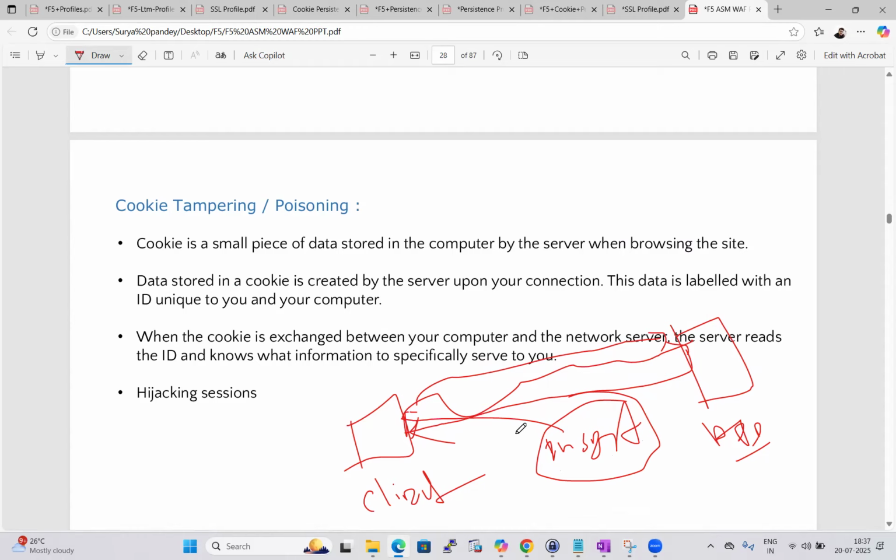Let's consider this is the client, and he's trying to access the application server using his username and then password. What will the server do?